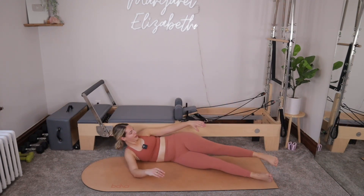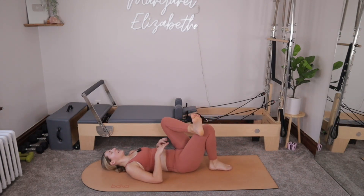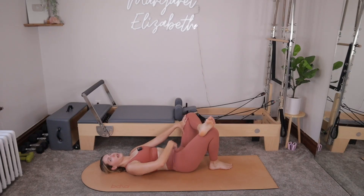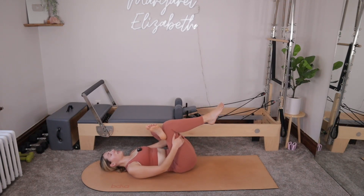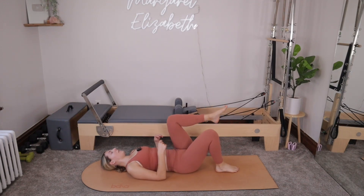Take a second. You're going to roll over onto your back. We'll take a little figure four stretch right there before we move over to the other side. Left foot down, right ankle over the top of the knee. You can gently press that right knee away from you so your knees are in line with each other and your hips are in line with each other. Inhale, breathe into that. Maybe taking your left foot off of the mat, hugging the knees in towards the chest — see if that feels a little bit nicer.